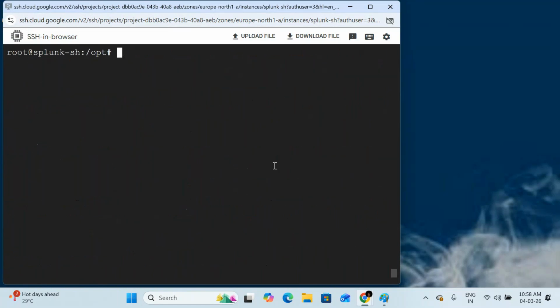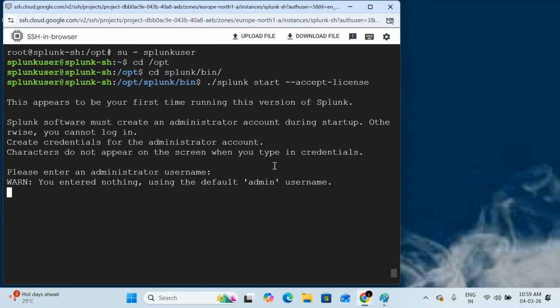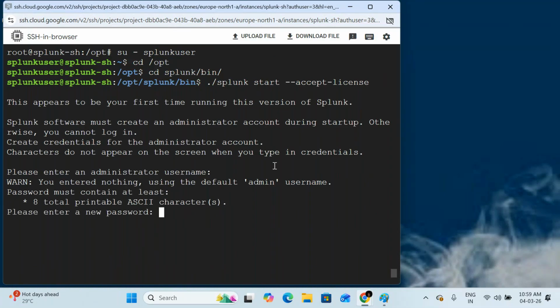Now switch user to splunk user. Now cd /opt, cd splunk, bin, splunk start --accept-license. Admin, Splunk sh.